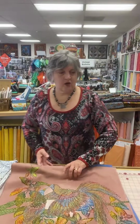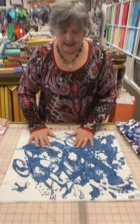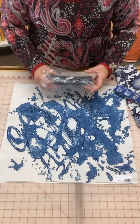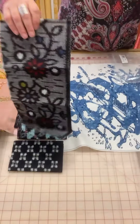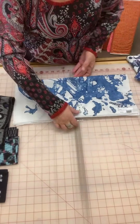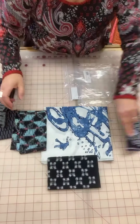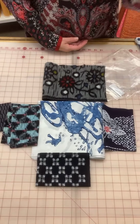All right, business is calling. We have one more. This is one I want to do. This is a new panel on our website, and it's an abstract with indigo. And we have these Japanese packs that have pieces, some are wovens and some are printed. So there's two different packs. But I thought it would be nice to cut this into a 4-patch here and work with these around it. So that's an idea I have in my head that kind of mulls around, and maybe we'll accumulate and create a panel at that point.